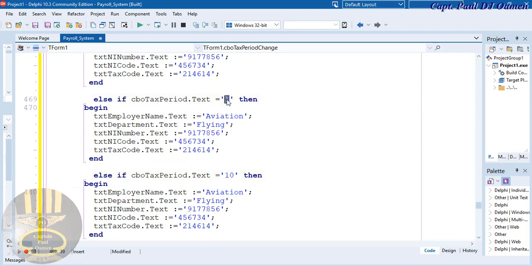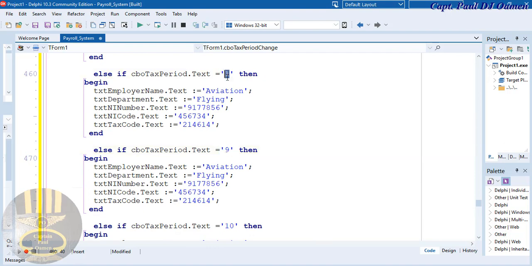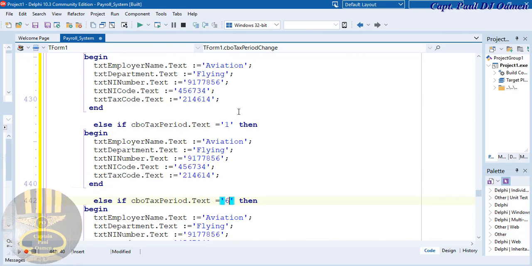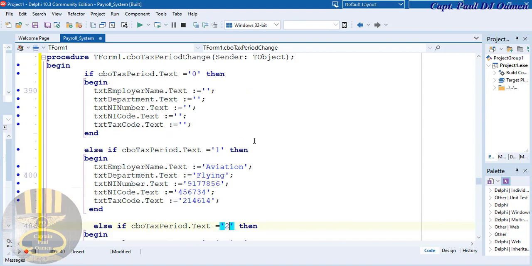And this is 9. We have 8 here. 7, 6, 5, 4, 3, 2. There, that is it, all done.